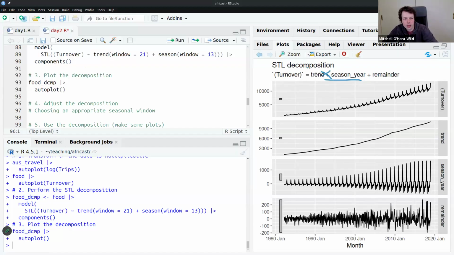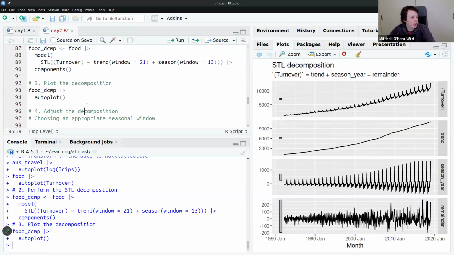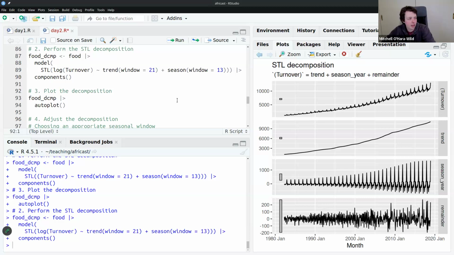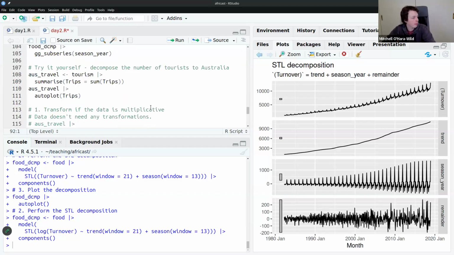And so this decomposition is wrong. You would need to use a log transformation before doing the STL decomposition. So it's not sensible to do a decomposition without a transformation if your data is multiplicative. You need the data to be additive first in order to do the decomposition.